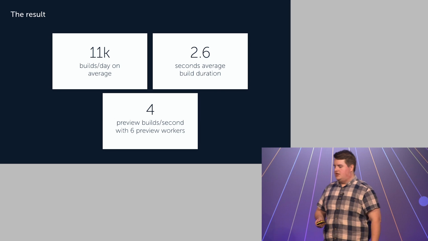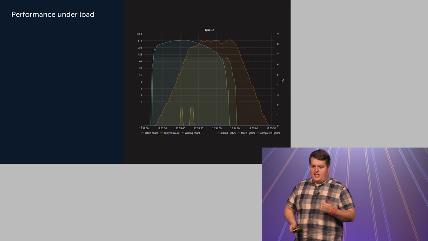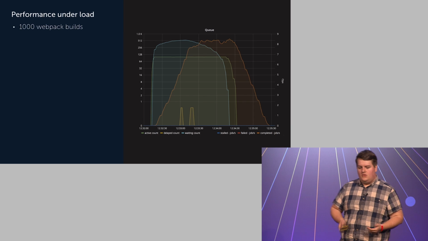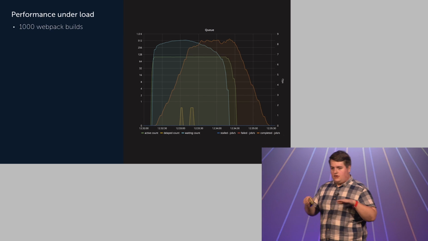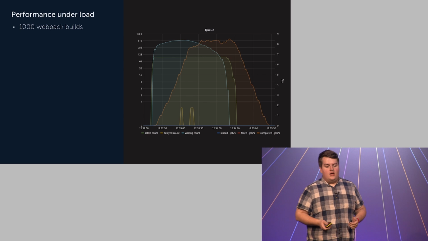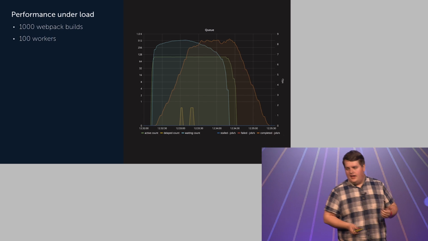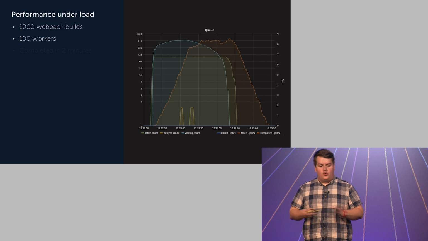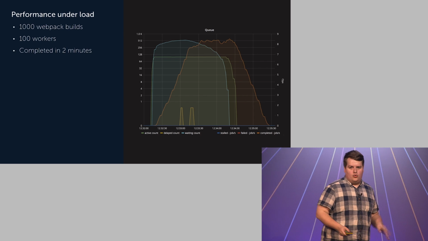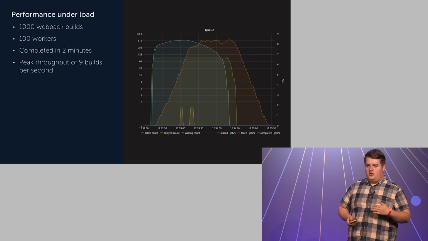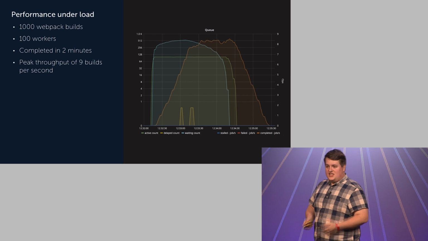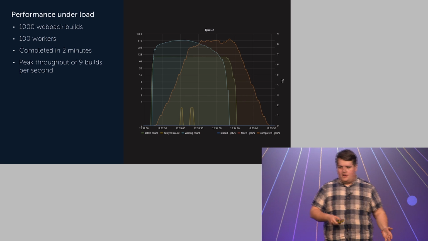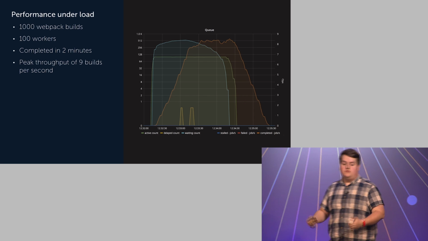So we decided to do some load testing on this. I selected 1,000 individual clients of ours to do a productionized build for. This is doing a full build, including uglifying, minifying, et cetera. We spun up 100 workers in Mesos, used 77 cores and 100 gig of RAM, and it did all 1,000 builds in 2 minutes, completely flat, all up to the CDN, with a peak throughput of 9 Webpack builds a second. So this has scaled phenomenally for us. It's a fantastic performance increase over our old pipeline, which would take hours to do a few hundred builds.